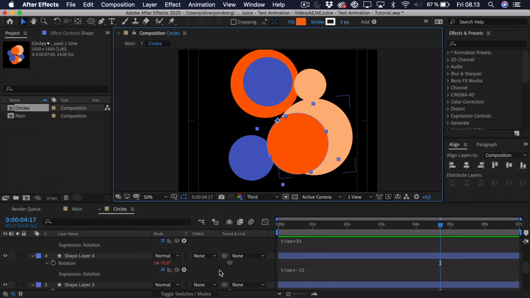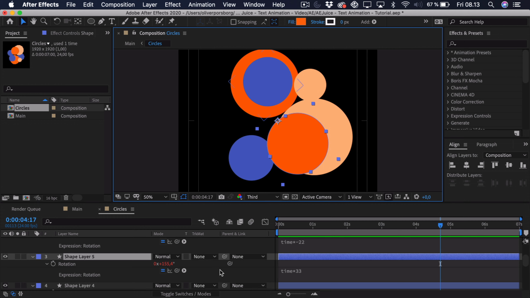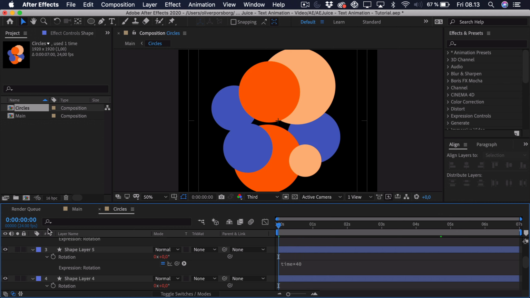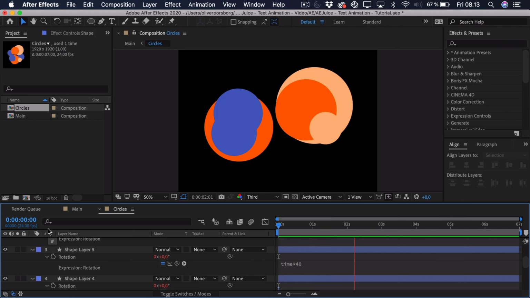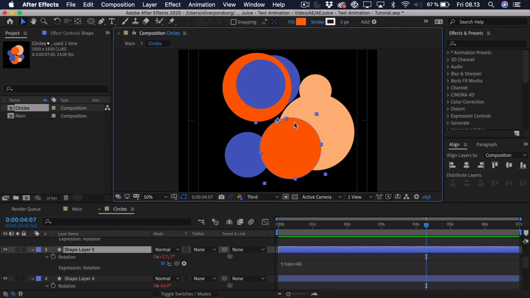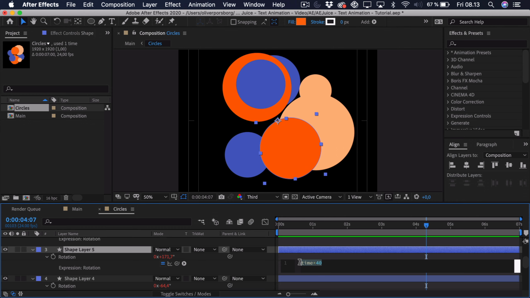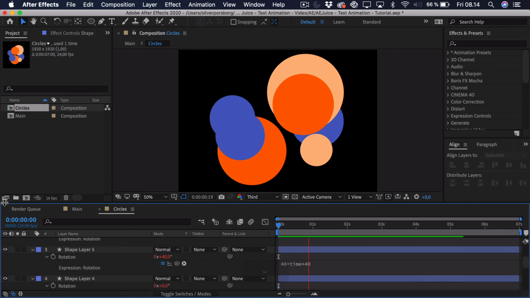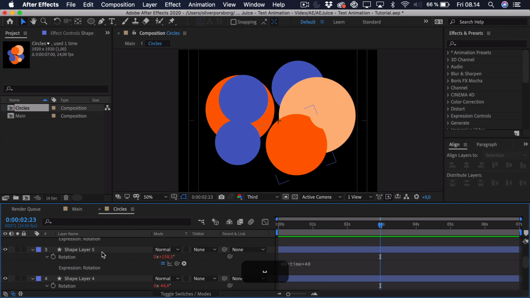This is the point of time where you can go in and sort of alter the values. So let's say I want to give this a bit more rotation. I can do that. I could also add some more circles if that's what I wanted to do. Really, there's a lot of possibilities. Also, if I see something like this and I don't think it's rotated enough, I could just say that this should be 10 plus times 40. And you can see that it just has a bit more rotation at the very start. So I might put this at 40. And really, this is just to change everything up. But I think this is fine for now.